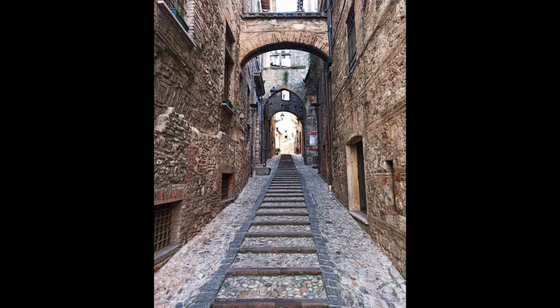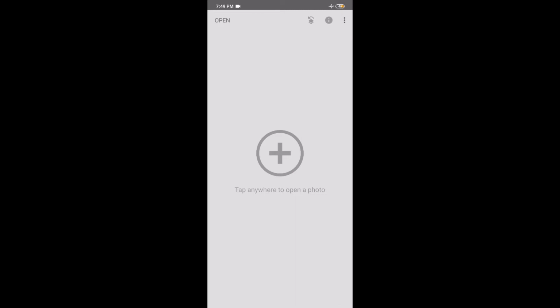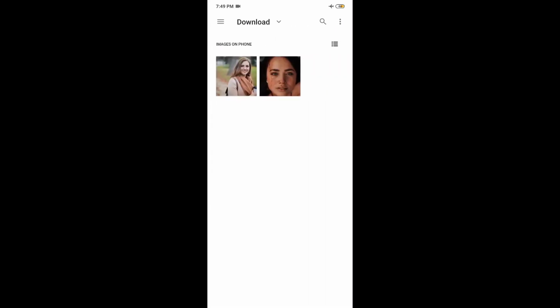In the first one I'll try to create something very dramatic from a normal photo in a narrow street in one of the cities I have visited. And in the second one I'll change my photo from this to this by the technique called double exposure. I'm curious to know which photo editing apps do you use and why do you like them? Please write them in the comment section.